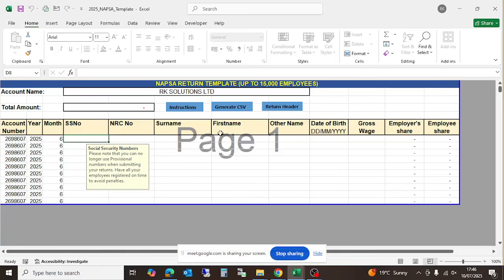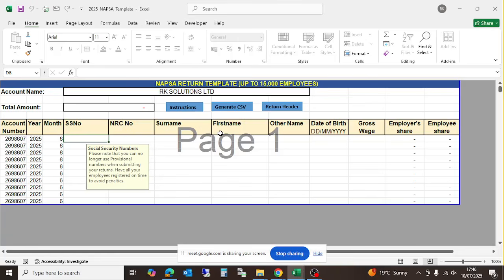When we talk about the NRC number, I know NAPSA was working for non-residents, whereby you just use a passport, but iCare doesn't work that way. If you put a passport, it will refuse. It only allows NRC numbers, either a green or a pink national registration card, but it has to be an NRC number. No passports, unfortunately.